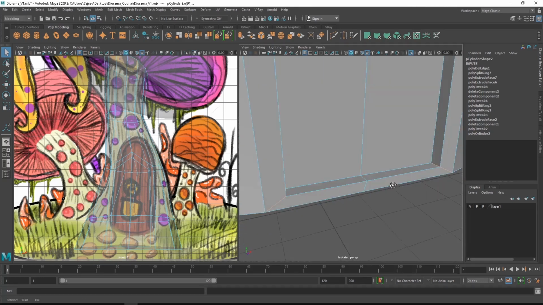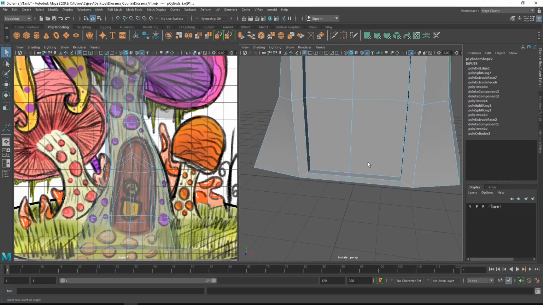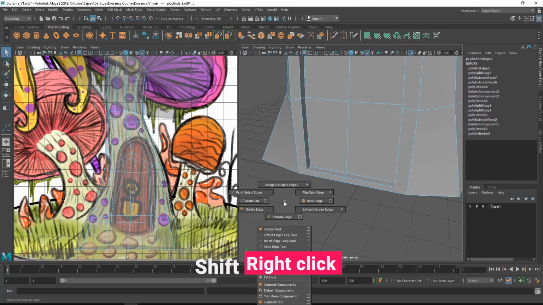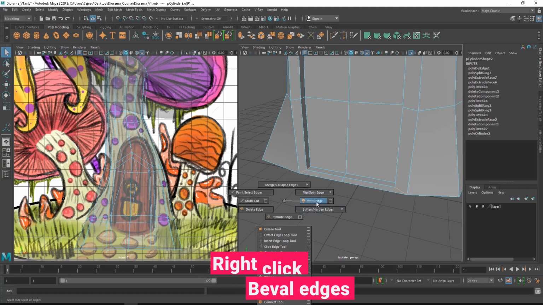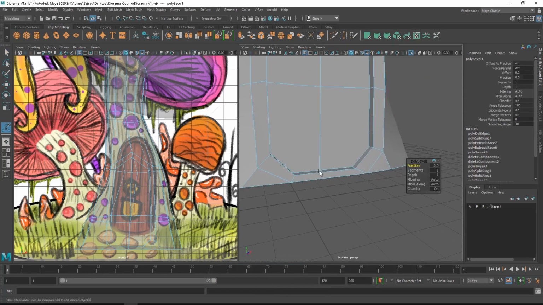So both of the edges are selected, and once the edges are selected, you can press shift right click on the keyboard, and you can see an option called bevel edges. And if you enable that option, you can see it has divided that particular edge into two different edge loops.